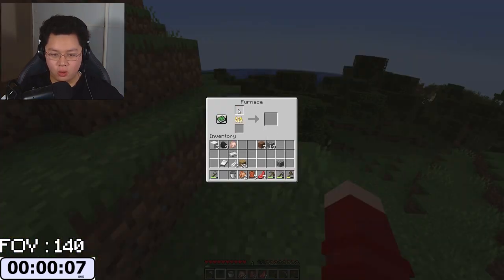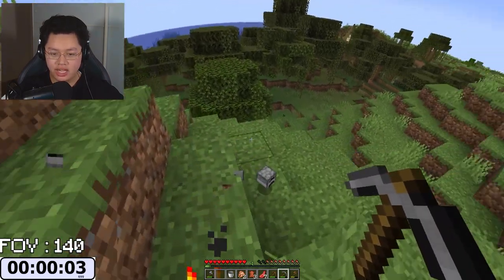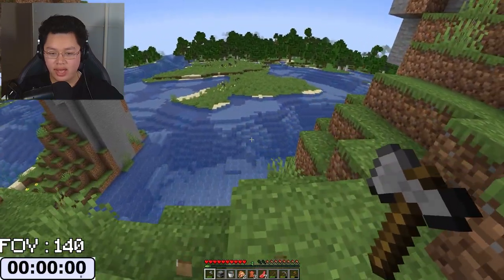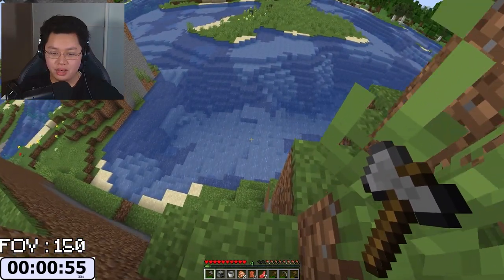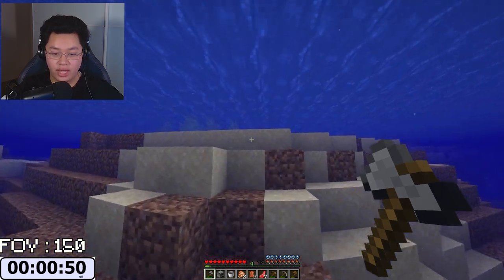Okay, I think that's enough cooked chicken. Okay, so let me get the furnace real quick. Okay, so I'm gonna get the furnace and I'm going to get myself a crafting table as well. And okay, so now I need to find myself a lava pit. Okay, so let me make this jump. Okay, I did it. Okay, it's getting so weird, bro.